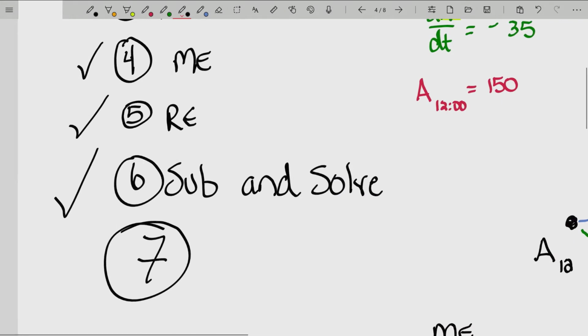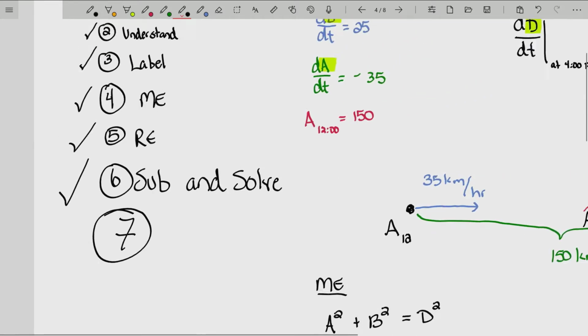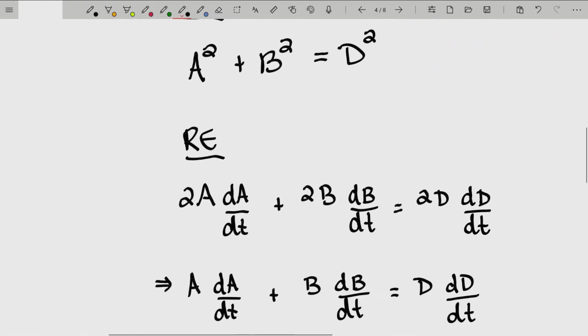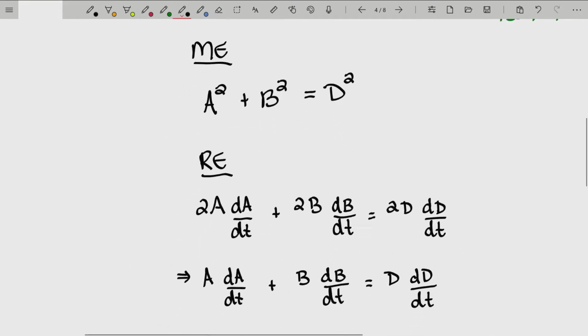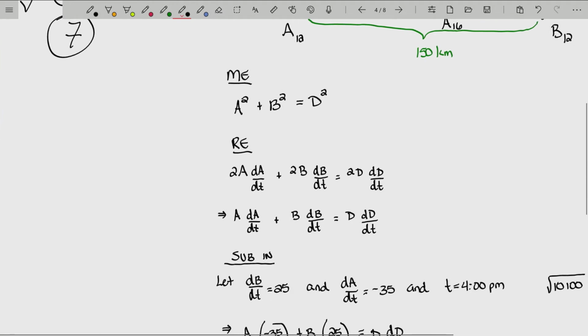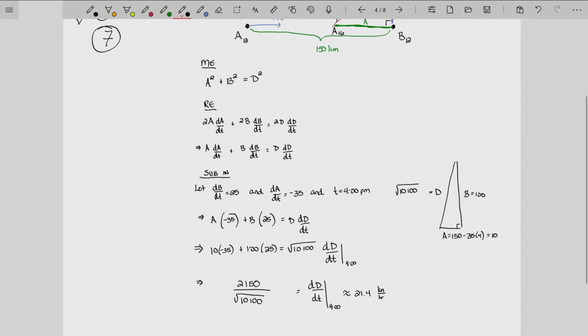Notice that my substitution step doesn't happen until I've built my rate equation. There is a reason why we wait until after we take our derivatives to substitute. If you were to substitute before you took your derivatives, let's say I substitute in constants before I take my derivative, the derivative of a constant is 0. And so you essentially zero everything out. So do not substitute until after you take the derivative. Once you take the derivative, you could substitute all day long. I don't care. But don't substitute anything prior to taking the derivative. That's just important to note.